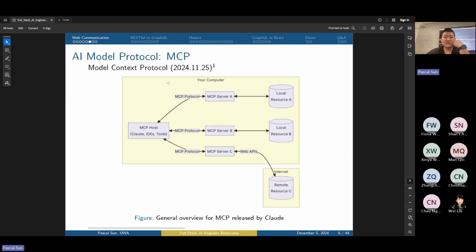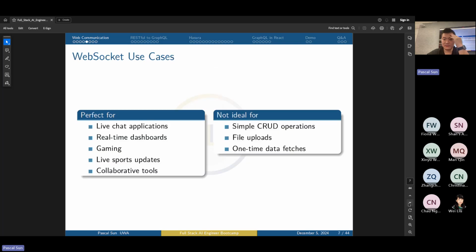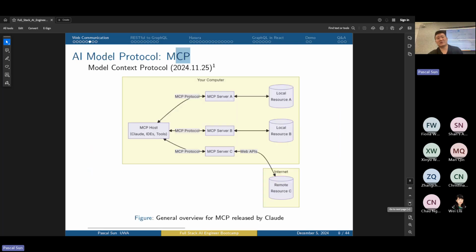And evolving from that, because we're talking about AI and the AI full stack, recently a new protocol was released by Claude. It's called MCP. So you can see here the HTTP and the WebSocket, and there are some other protocols that are becoming more and more popular on the market, like RTP. But these kinds of protocols are used between the browsers and the server.